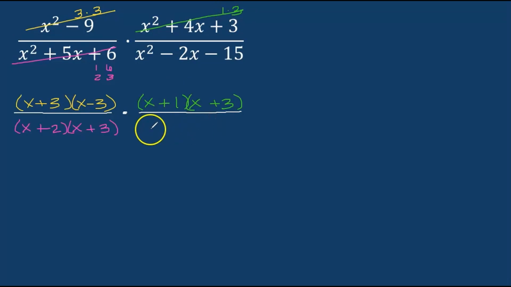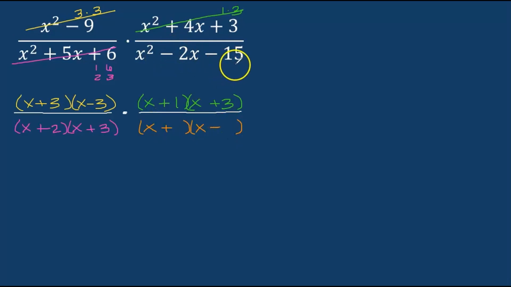Maybe orange. We're going to split up those 2 x's again. Negative 15 is a little bit trickier. Because it's negative and because the center is negative, one of these is going to be positive and one of these is going to be negative. I know that because a positive times a negative makes a negative. And then when I subtract, the bigger number needs to be negative so that the center turns out negative.